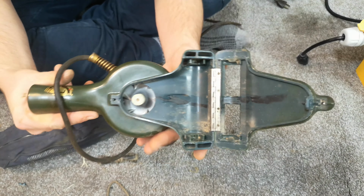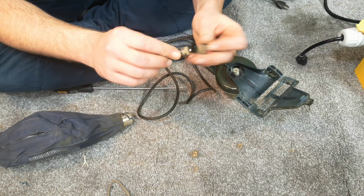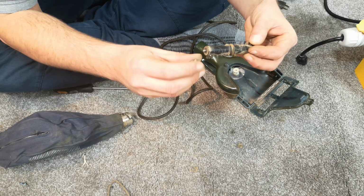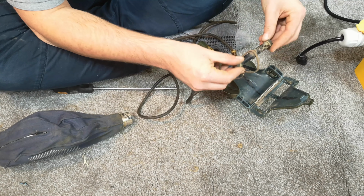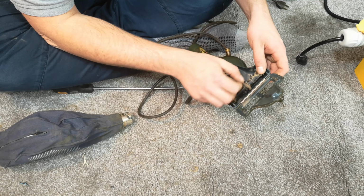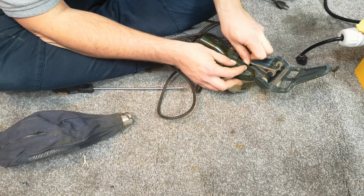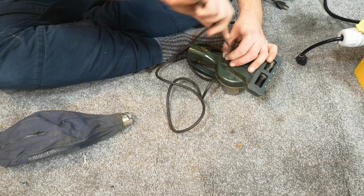What a curious little thing, isn't it? Oh, right. I've no idea if this is actually ever going to spin again. I don't see why it shouldn't, although I don't know how terrible that belt is. I also don't know what to replace it with, so you know what, we're going to put it back on for now. I can't imagine it's going to be very good even if it does spin. Like that. But it's on now. There we go, it sort of tries. Let's do this back up.